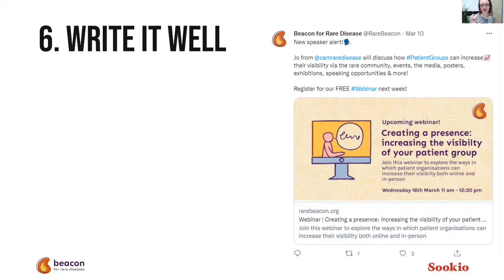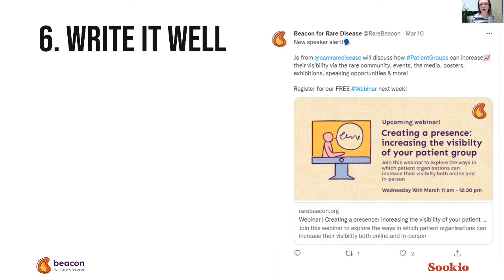Writing it well. The things that I was saying a second ago about good layout and spacing are really great for social media and getting more engagement. So I love what we've got here. You've got just a little emoji, and sometimes people go over the top with emojis, and there's also accessibility. Some people will try to be really clever and write a whole tweet in emojis, but that can be a bit difficult for accessibility. So I like to use them just as little accent points. Maybe use emojis instead of bullet points. If you've got something about the environment, use leaf emojis as bullet points, for example.